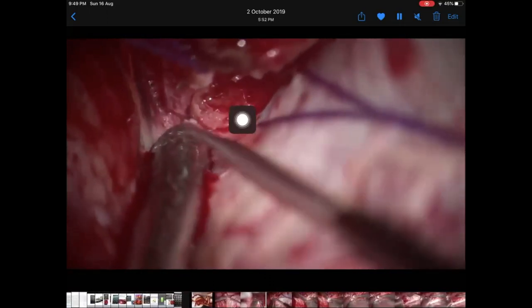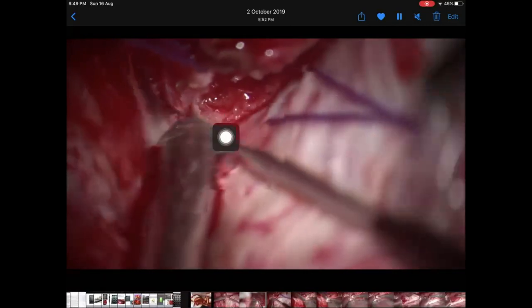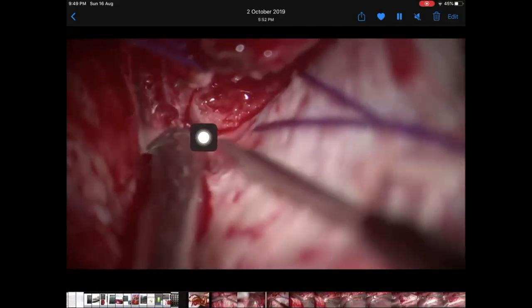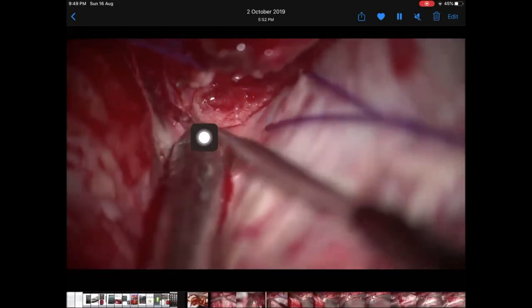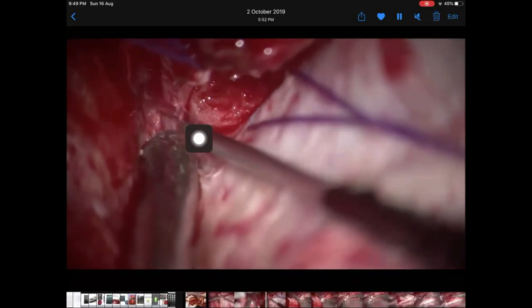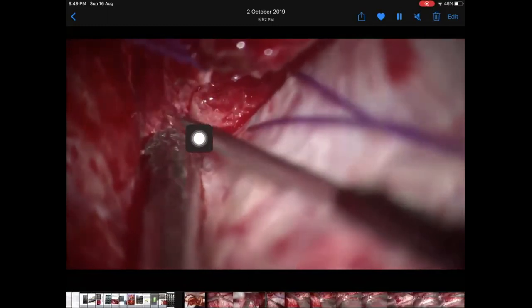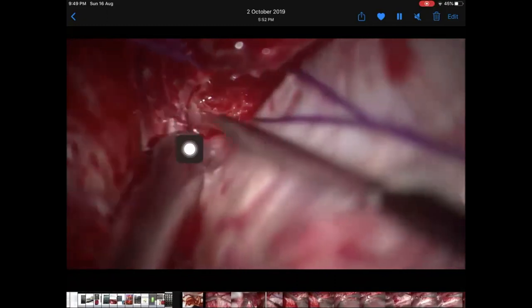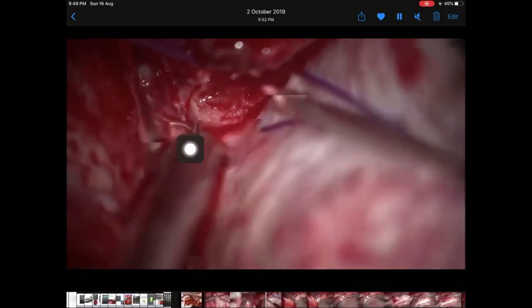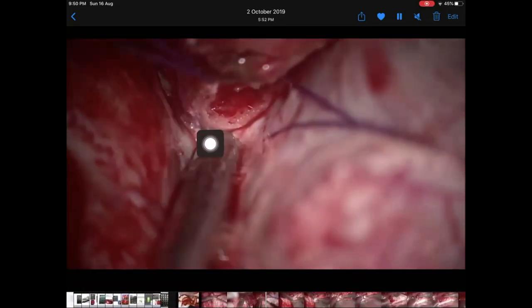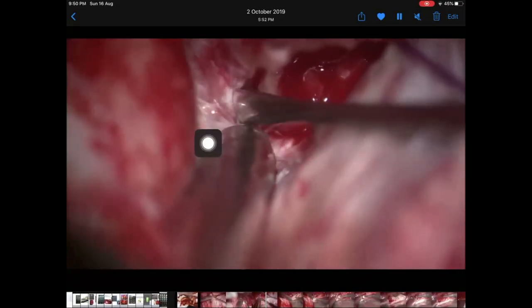So before taking off the clinoid process, you're going to dissect your temporal lobe away from the cavernous sinus as much as you need. You don't need to go posteriorly to the Cavazze's triangle. This is not a petroclival meningioma, so there's no need for that. But you use this dissection plane. There'll be no bleeding at all. You don't need to inject anything. If you keep the right plane, it's not going to be bleeding.